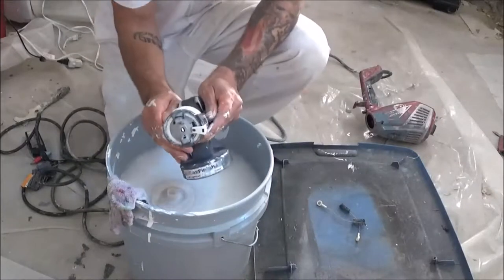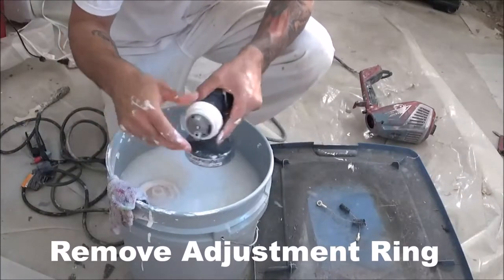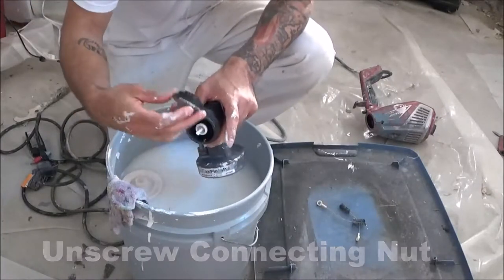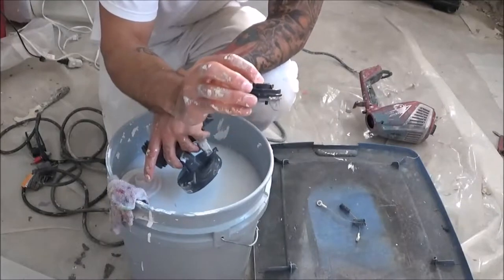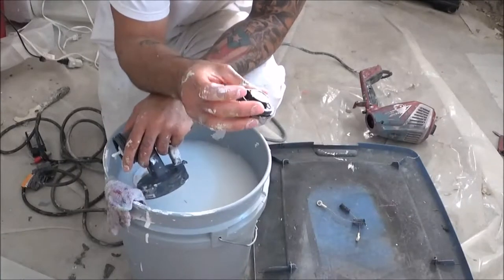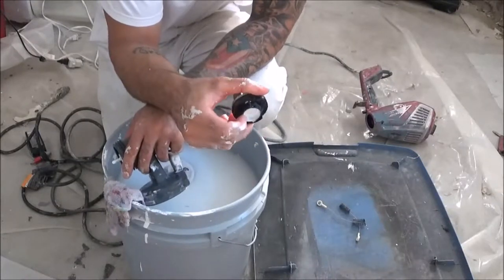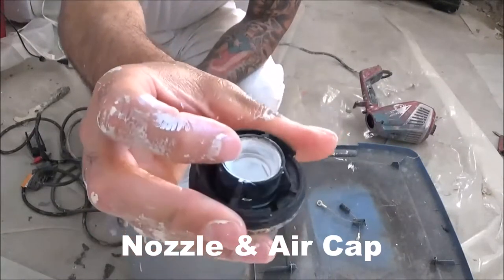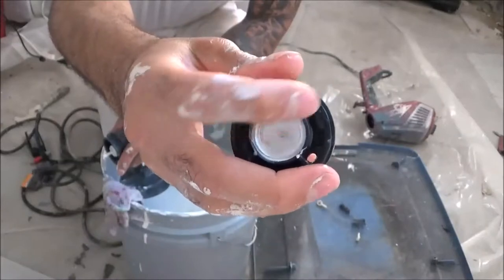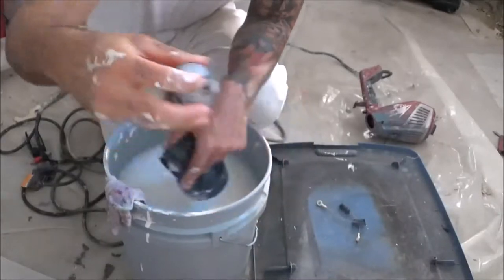The next thing you do is pop off this little guard right here, just throw it in the bucket, and unscrew this. You can see paint likes to build up in here, and this is usually whenever you experience some type of trouble with your spray pattern using the flex spray. Nine out of ten times it's because there's paint stuck in here. When you're shooting, the air will dry out the paint on this little tip, so you always got to make sure you keep this really clean.